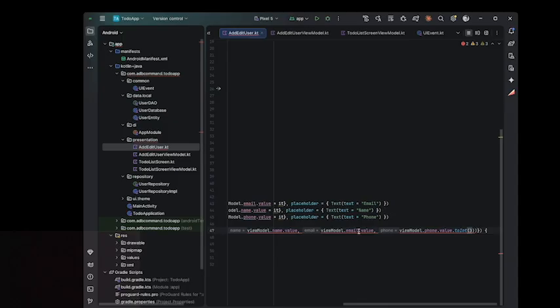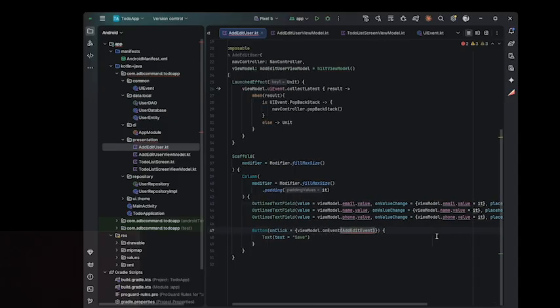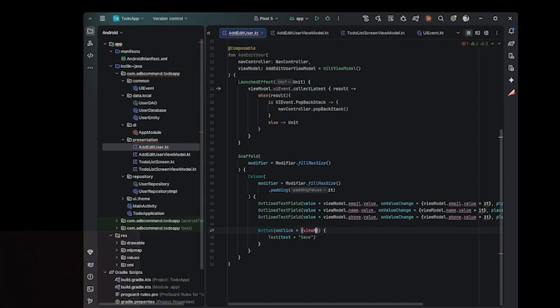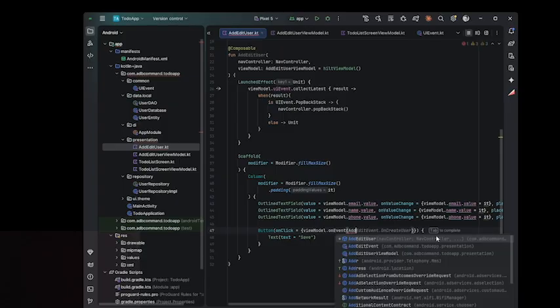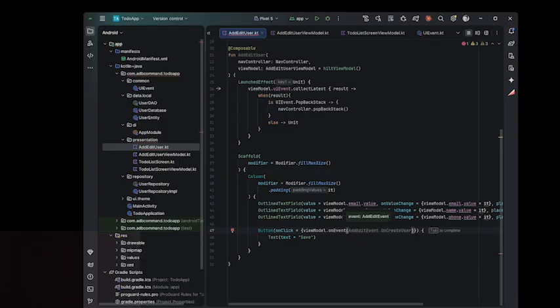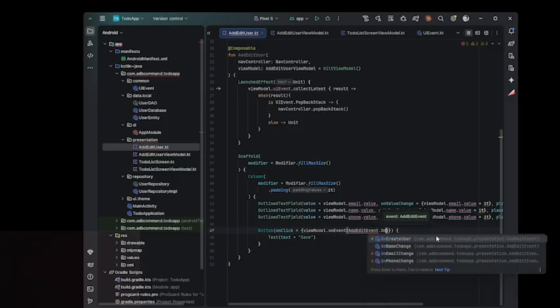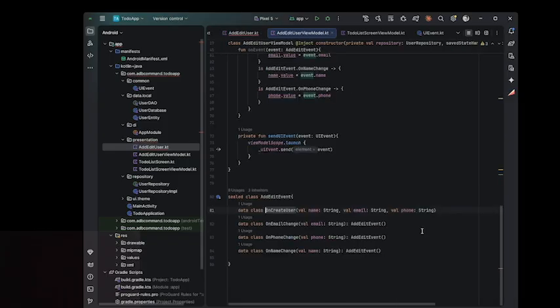There's an issue. Button click view model dot on event, add edit events, dot on create user. Okay. It did not extend from this class.